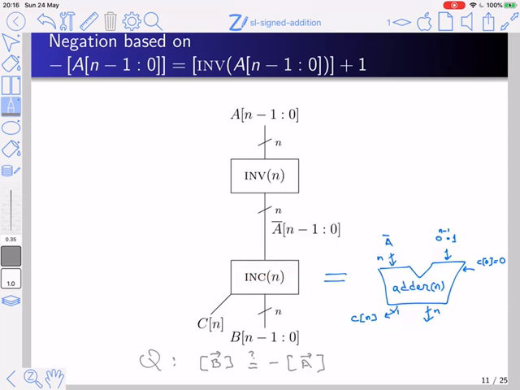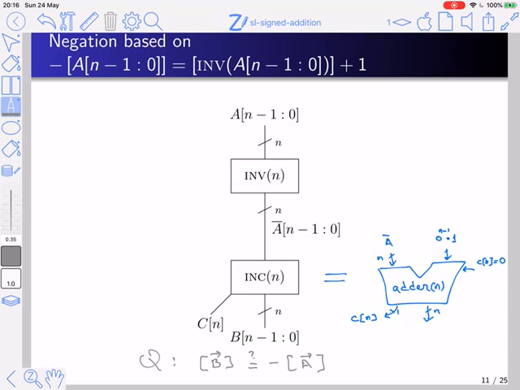An incrementer is simply a binary adder in which you feed the addend a bar with a representation of 1. This is all zeros and a 1. The carry in is 0. So what this adder does is it just increments. It computes 1 plus the number represented by a bar. This you get over here, and you get a carry out because this is the way an adder is built. Okay, we denote the sum output of the incrementer by b, and the carry out, this is this fellow here.